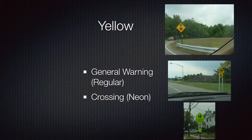Now, remember, the school zone sign will always come before the school crossing sign. So they're trying to alert you to go at a lower speed. Once you see the school zone sign, drop your speed by 10 miles per hour. Write that down. That's going to be either tomorrow's class or Thursday's class. The speed limit by a school early in the morning, late afternoon, when they go into session or out of session, is 10 miles below the posted speed limit. So if you're going 30, go 20. If it's 40, go 30. But only those two times, morning and late afternoon.